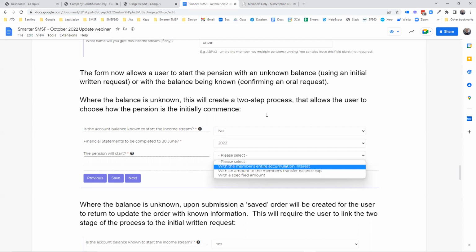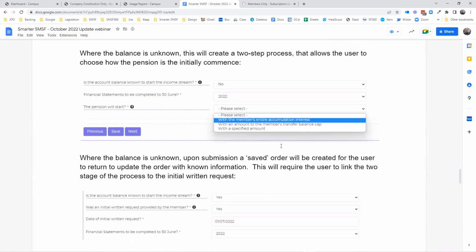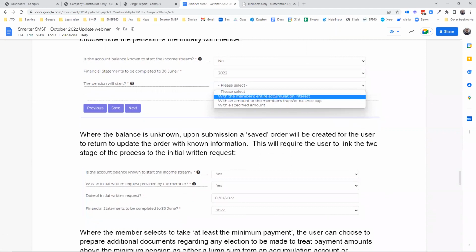But as part of this process, you can see here that the pension will start maybe with the members' retirement phase accumulation interest, with an amount up to the members' transfer balance cap, or some other specified amount. Now, by virtue of going through this as a 2-step process, when you complete the initial set of documentation and you submit, we are automatically creating a saved order for you.